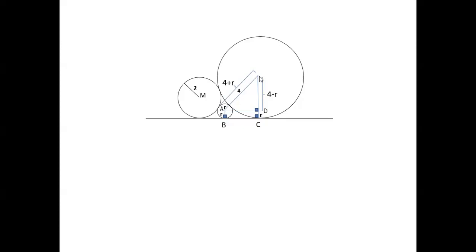And the center of this bigger circle, let us name it as E. So as you can see here, ADE is a right angle triangle. Because it's a right angle triangle, we can apply Pythagoras theorem. All that we have done so far, let me put it down in words.